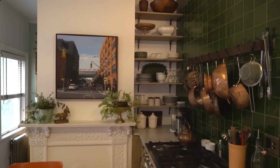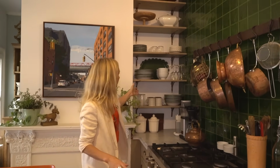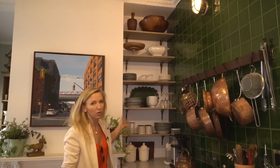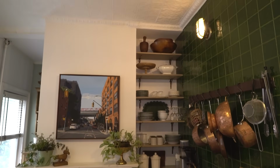You know, I think people often, when they're designing kitchens and they're thinking about kitchens, it's so much cabinetry, so much storage, but you know, this is it. And we can host a dinner party for 8 and have 4 courses based on what's sitting here. And, you know, we don't really need much more than that. So that's kind of the gist of the kitchen.